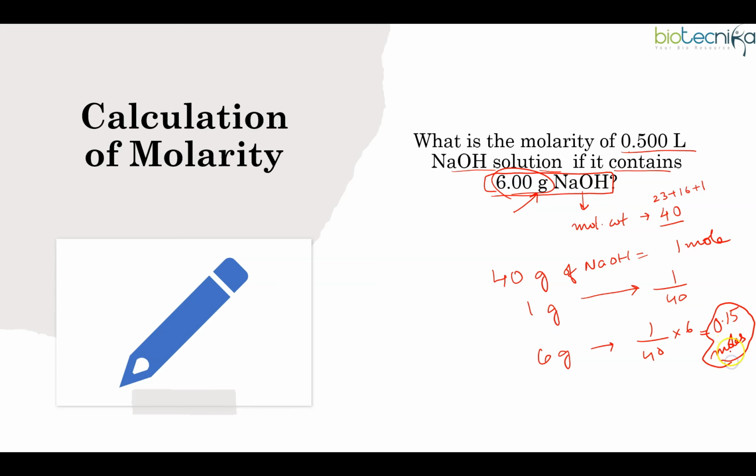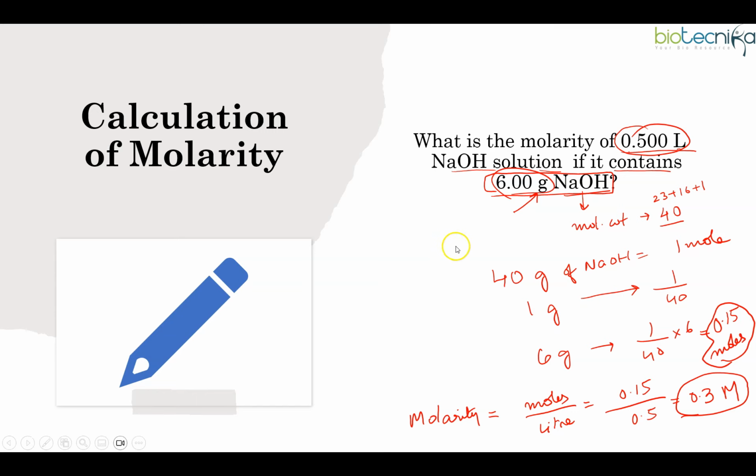Now that we have our moles of NaOH and they have also given the liters, we can easily find out the molarity. Remember the formula of molarity, which is moles per liter, isn't it? Now, how many moles do we have? We have 0.15 moles. And how many liters do we have? We have 0.5 liter. So the molarity, which is unknown, is not directly given. It is equal to 0.3 molar. This is how easy the calculations become when you know the basic concept.